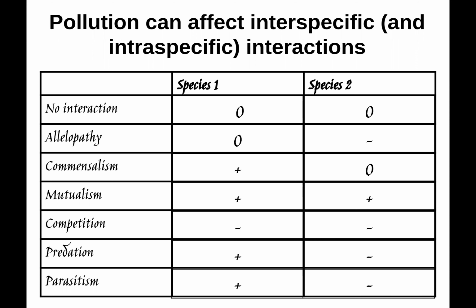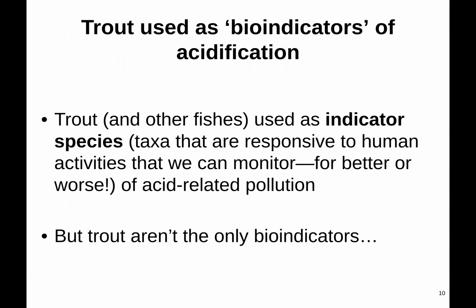As a note, with parasites, they seem kind of gross, but they're actually really, really important. There's some interesting math out there that estimates that there's 1,000 parasites for every species on the planet, but they are important, as we saw in the last lecture, for density-dependent factors. So just as a note, they're gross to think about, but they are important for population structure. Now, with those out of the way, you can actually use individuals as what we call bioindicators.